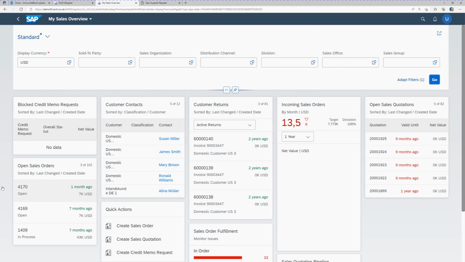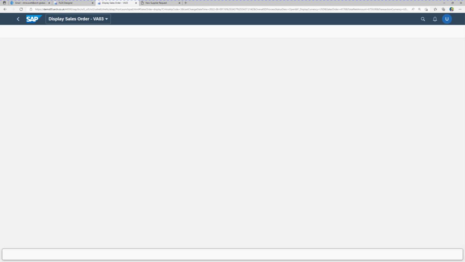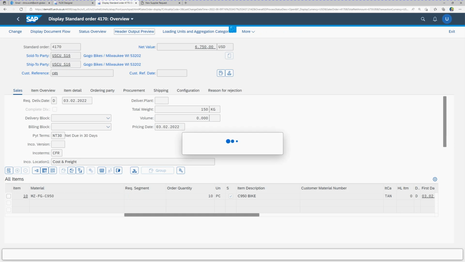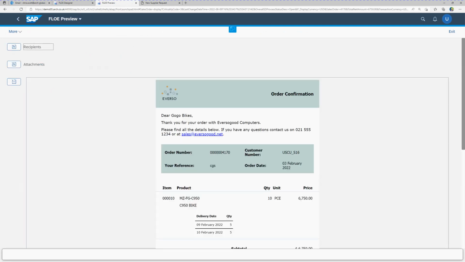Select that same sales order and preview the output. So I can see immediately that that change has been made and applied to that output template straight away.